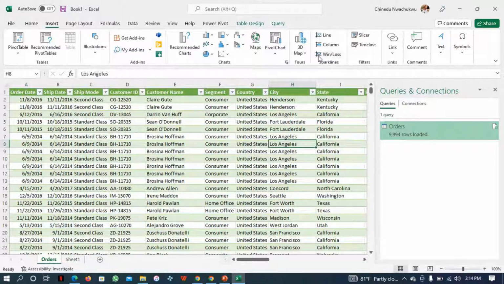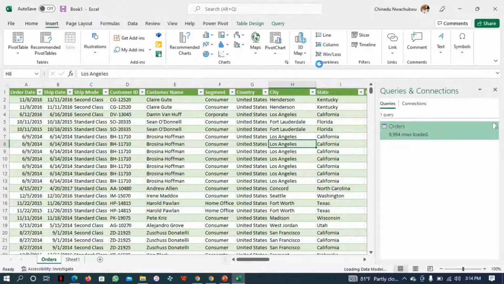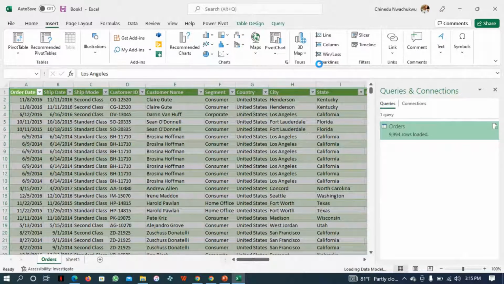So all I need to do is to come back to my data, come back to my 3D map and select open 3D map. So it will not give me the complaint again because I've gone to the backstage to enable the feature called 3D map.